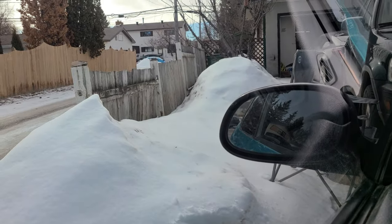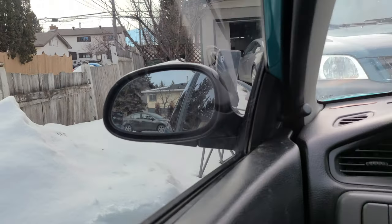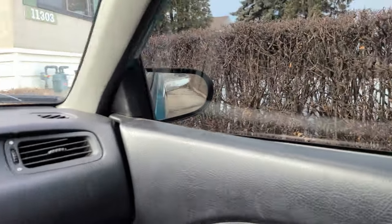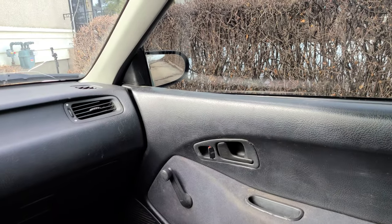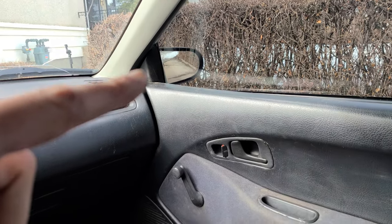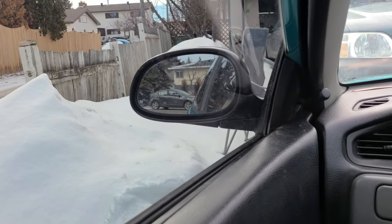Oh, let's get this angry bumblebee one foot further that way so I have room. I hate the snow. Actually, you know what? Here, okay. So, regular tow mirror. Spoon. Yeah, okay, that looks way better. All right, I'm not so mad, but you can see it's aiming directly straight down. Not ideal, but hey, it's better than that. I can't unsee the tow mirror stuff.